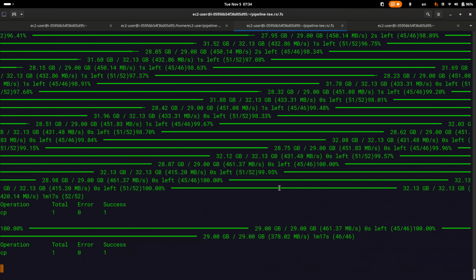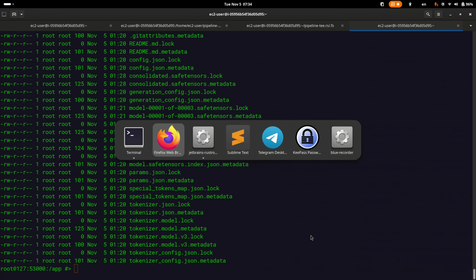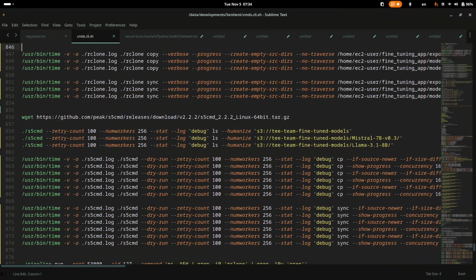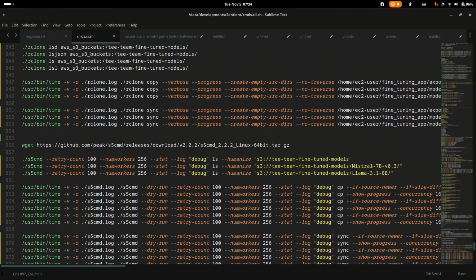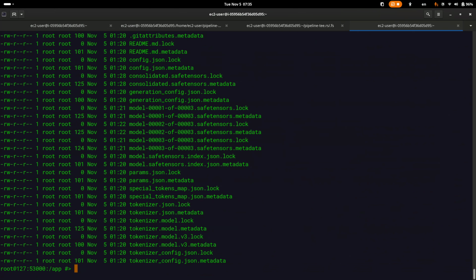Let's actually see if it was transferred. For that, we will use a command. For example, rclone, probably lsd.